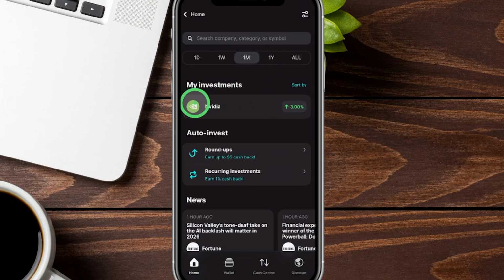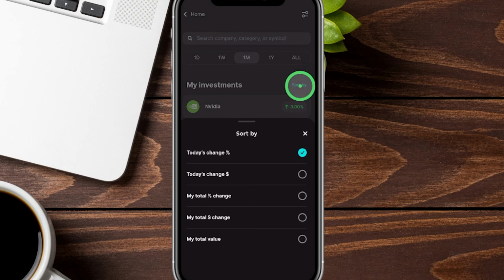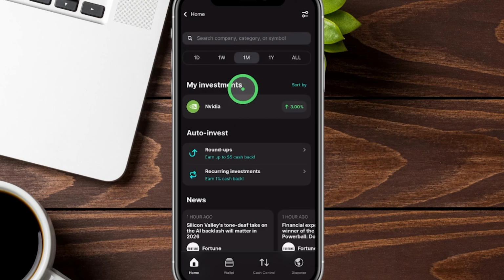All right, so let's go ahead and swipe over here and talk a little bit more about what we're going to have in this section here. We're going to have our investments over here. So anything that you purchase, whether it's individual stocks or ETFs, are all going to show up in this section. And over here on the top right, you can actually have this sorted when you have multiple different stocks. You could do it by today's change, by today's dollar change, by the total amount percentage changed. So you're going to have a lot of control on how this is going to look here for you.